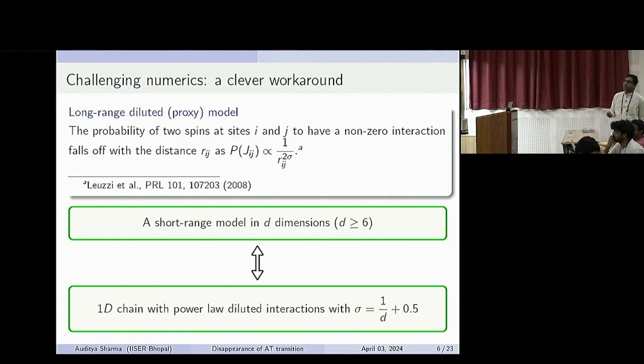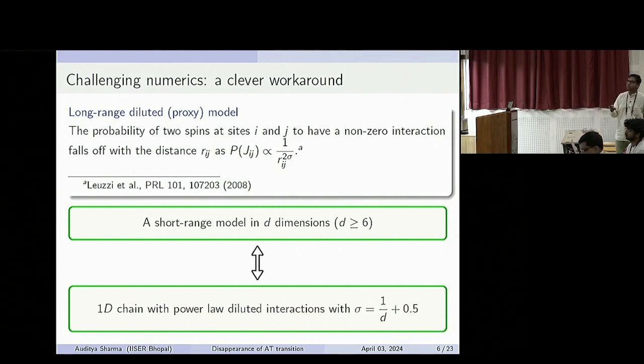And Ducey et al. argued that even doing this is quite expensive numerically. So instead, you say that the probability that there is a bond between any two spins i and j dies off as 1 over R_ij to the sigma. And when there is a bond, you take it from the same effective strength. With this method, you can fix the effective number of neighbors per spin to be some coordination number z, and therefore it is much easier to handle numerically, and you can go to bigger system sizes. So this is the model that I want to study, but with Heisenberg spins.